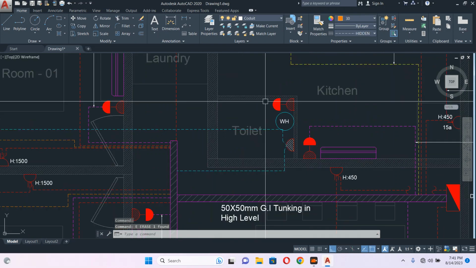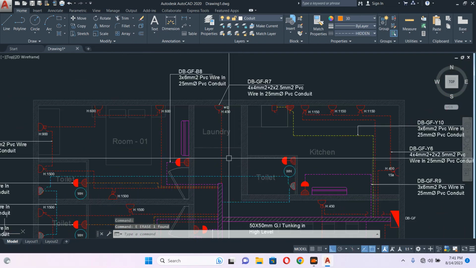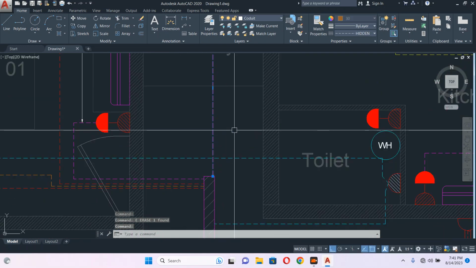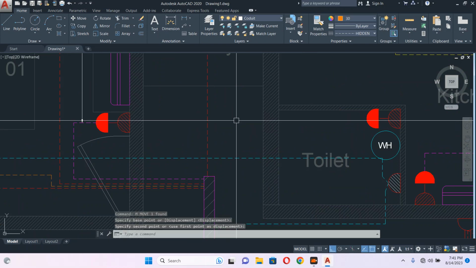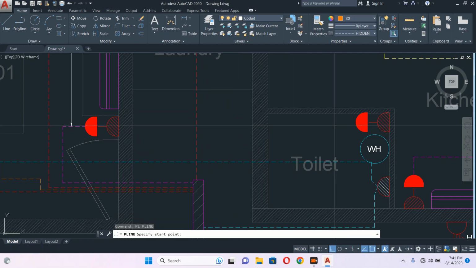Delete this one. Let's move this one up to here. And polyline.